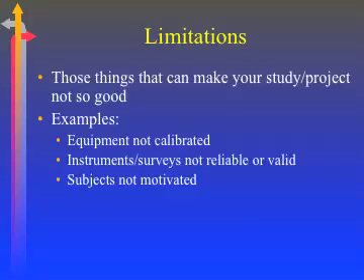The limitations are the things that really mess up your study. These are where you're trying to control the extraneous or the confounding variables. We want to control different things that can really mess up your study. Some examples of limitations for a study: the equipment you're using is not calibrated at all, so you're measuring a bunch of stuff that actually is not accurate. Maybe the questionnaire, the survey, the instrument is not reliable or valid. You're giving out a particular questionnaire to measure something, but it actually doesn't measure what it's intended to measure. That's a limitation to the study.